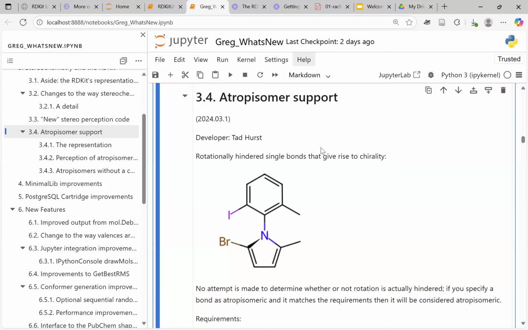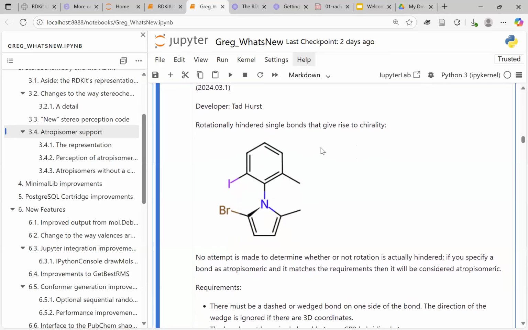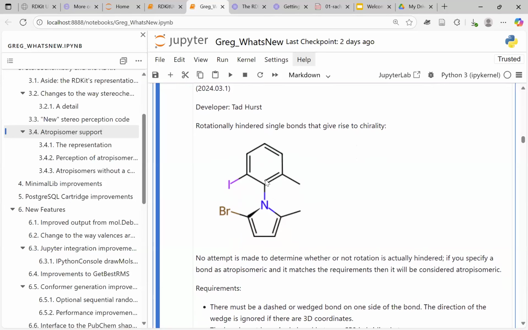Okay. For those of you who are not, the basic idea of a heteroisomer is you have a rotationally hindered single bond, it gives rise to chirality in the molecule. So in this molecule here, there is this bond you can think of as being a chiral center because it has four different substituents arranged around it in a tetrahedral manner. And so this molecule cannot be superimposed on its mirror image. It has a chiral center. The chiral center is a bond.